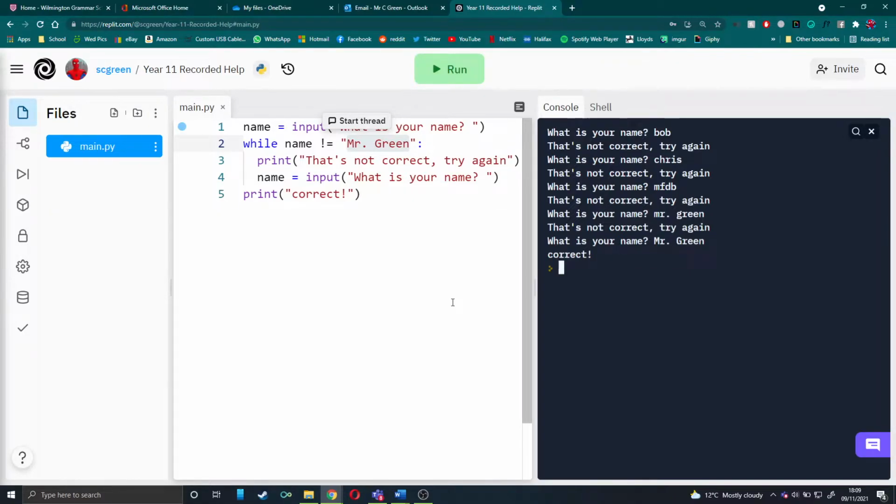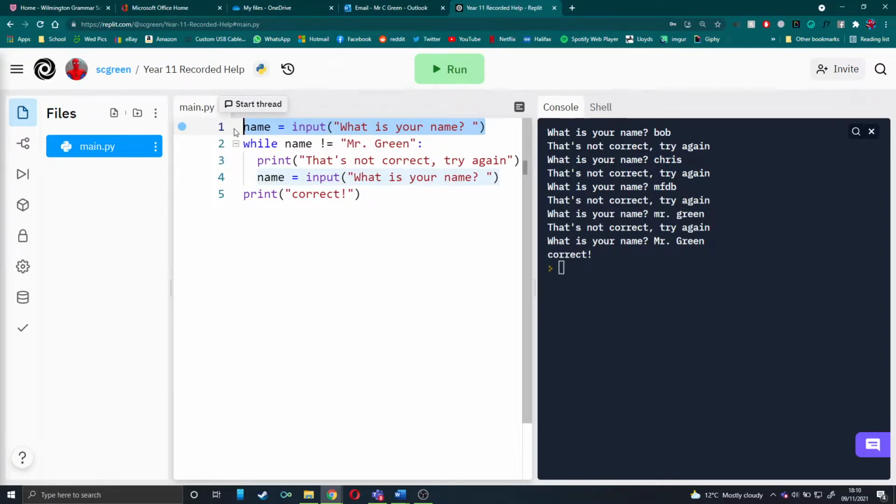Okay, so basically the way that loops work, well, a while loop anyway, it's all about meeting a specific criteria before it stops. Okay, or looping whilst the criteria is being met, and as soon as that criteria is not met, then it stops. So for example, you could change it up slightly. I'll just change how it is here.